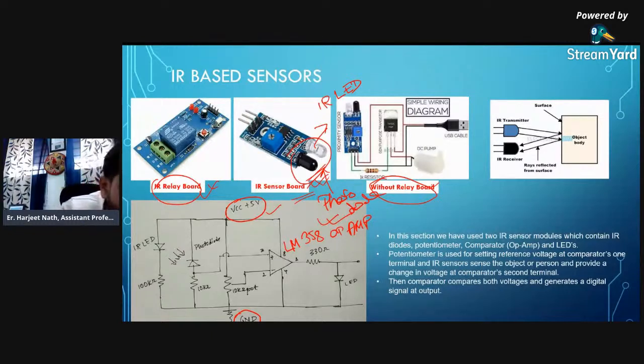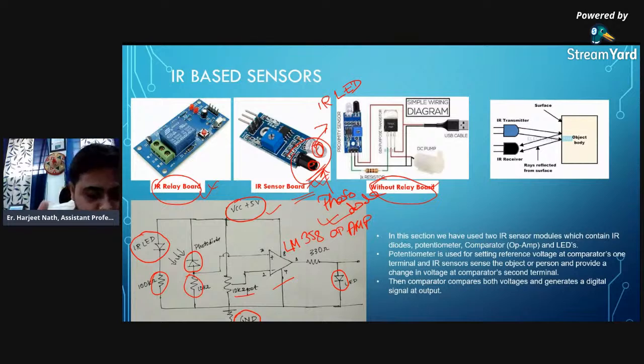So you have this IR LED over here, and then you have the photodiode, which is the receiver in very precise language. You have a couple of resistors, and you also have a 10 kilo ohm potentiometer. And this LED is a normal LED, which will signify whether your circuit is complete or not. The LM358 OP-AMP will help you in giving signals in digital format, either 1 or 0.